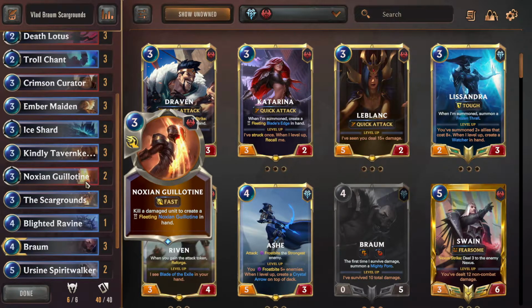Next up, we got Noxian Guillotine. We got 2 of them in the deck. I'm not running Scorched Earth at the moment. This card can flip between Scorched Earth as well, and Noxian Guillotine, depending on the meta you see. No Scorched Earth in the current list because, well, there's not that many decks that play landmarks that you really want to kill too much.